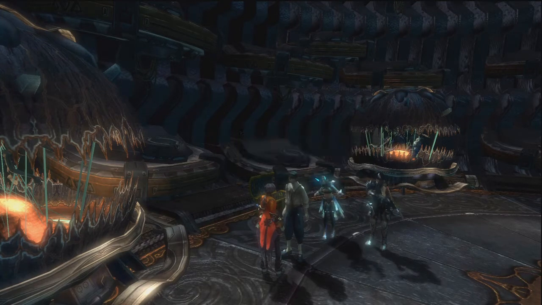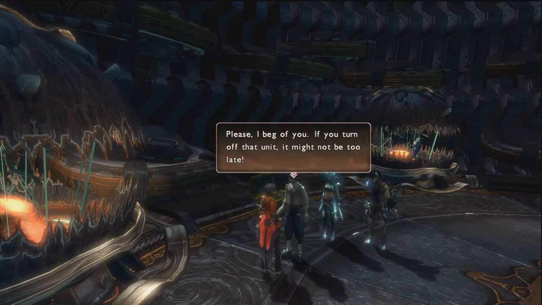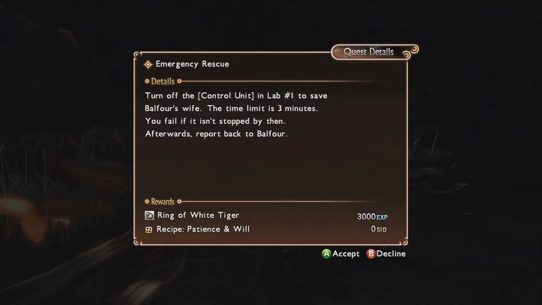So he's thinking that because she was only taken away a short while ago, there may still be a little bit of hope in saving her. So we need to go to the control unit in lab number 1 to save his wife. We have a time limit for this mission, and if we fail to do it within the 3-minute time limit, it's an automatic fail.